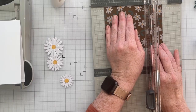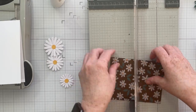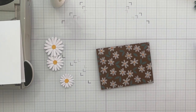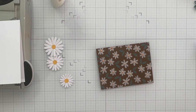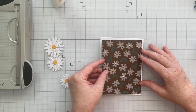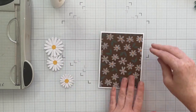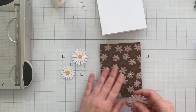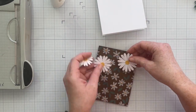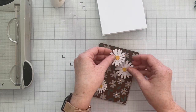And then for the layered stencil, you could do a panel of the layered daisies, and then you could punch or die cut them out in circles or hexagons, or you could die cut them and make tags. You could do labels. The sky's the limit of what shapes you could cut them out of. And then you would have these beautiful, bright, pretty daisy embellishments to go with your daisy flowers on your scrapbook layout.